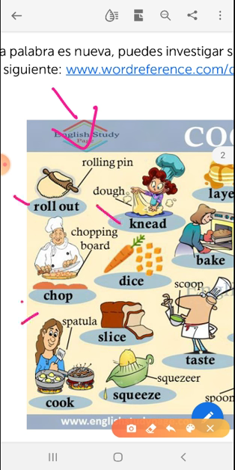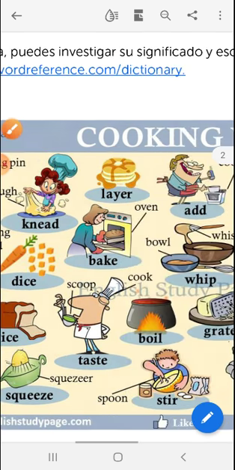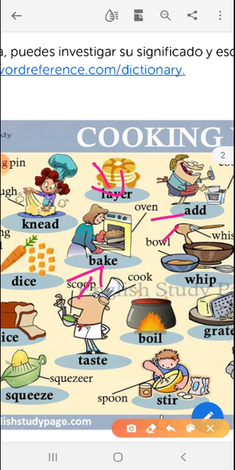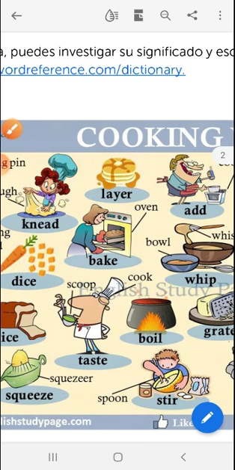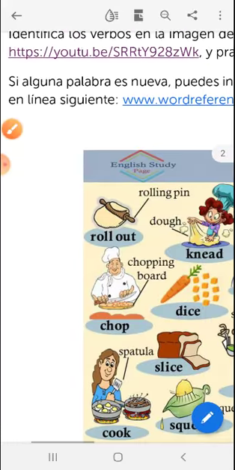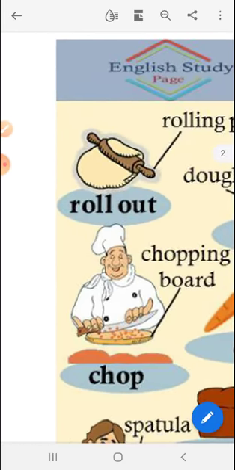The verbs are those who are in circle, okay? Son esos que están en un círculo de color gris, okay? In a gray circle. So those are the verbs. ¿Por qué son importantes esos verbos? Porque tienes que aprendértelos because later we're going to use them to make a recipe, okay? Tienes que aprendérselos porque después lo voy a utilizar para hacer una receta in English, okay? In English. So let's try to listen the verbs and try to learn them, okay?